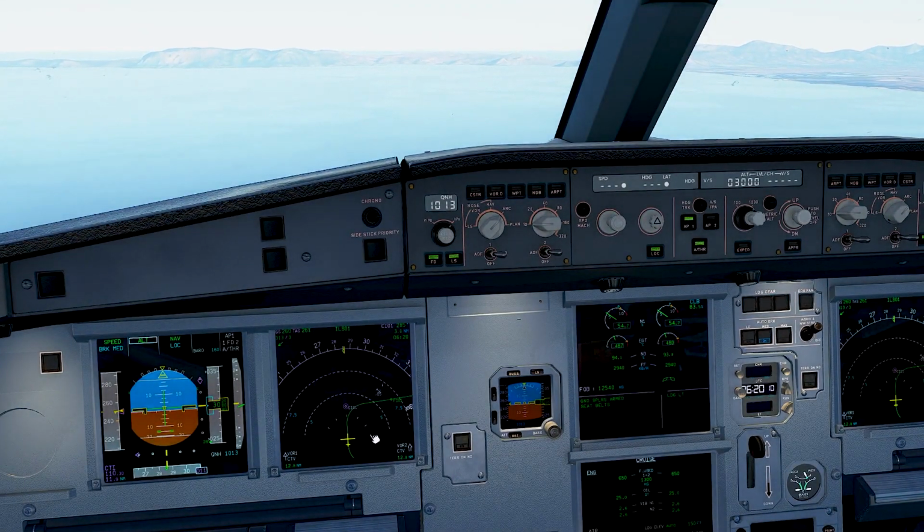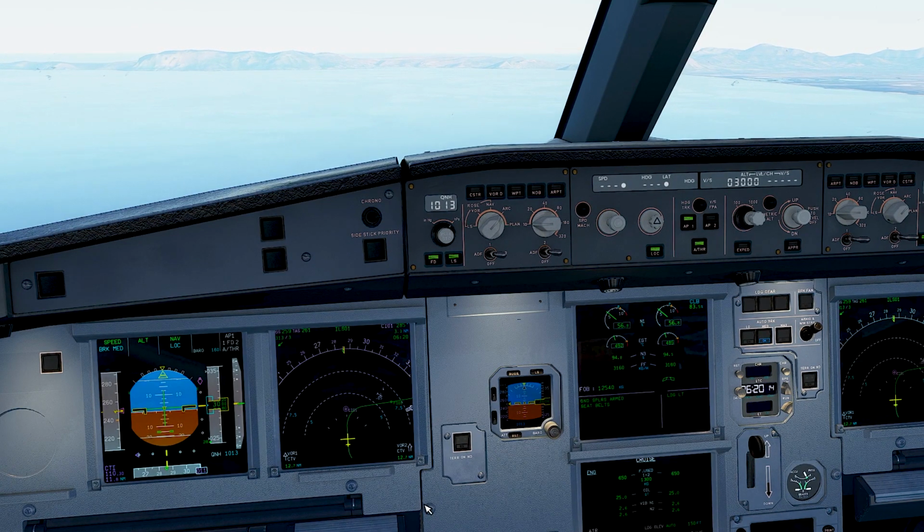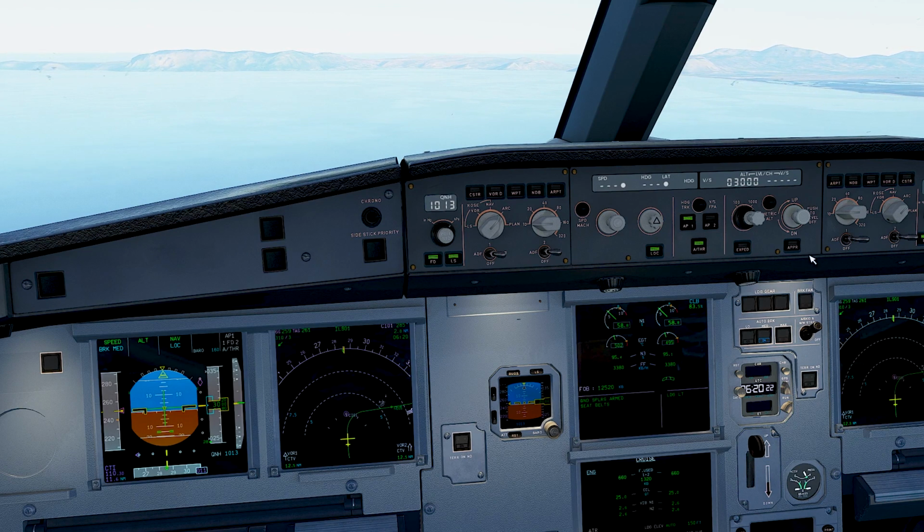We're about to make our final turn. So once we make our final turn, we'll hit the approach button, and this will completely activate the ILS system.